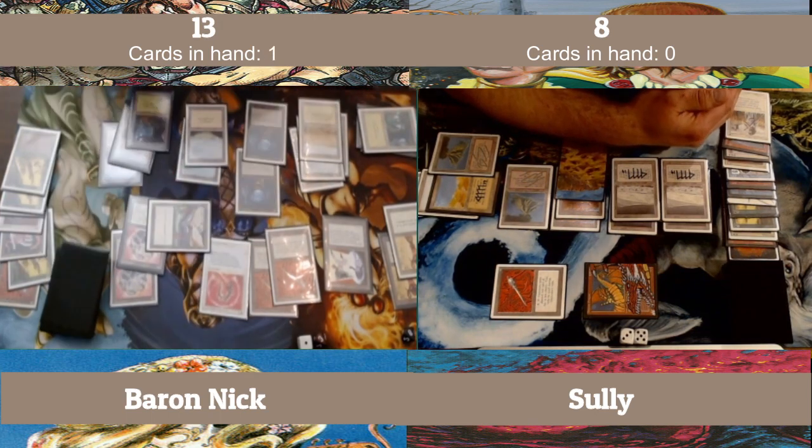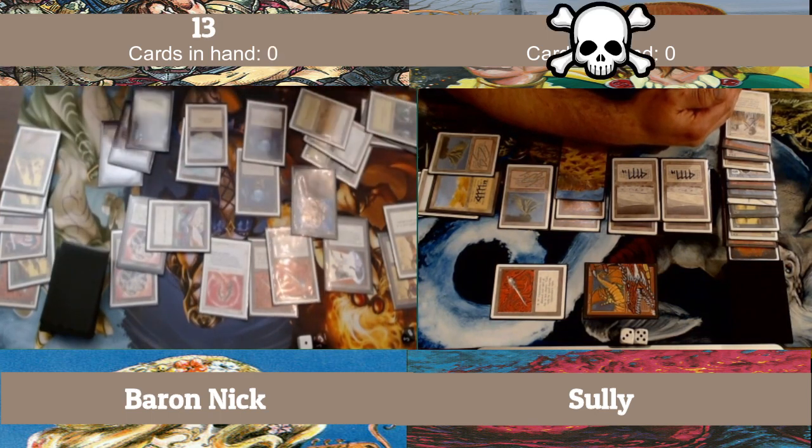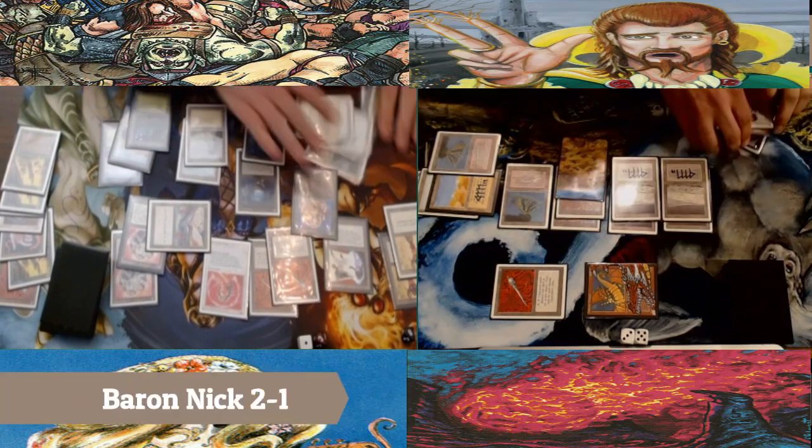Alright, digging, looking for more cards, trying to find that song. Oh, there it is. I dropped the song, and that is like, I don't know, 32 damage or something like that in the field. And he's tapped out. He's got no cards in hand. So 32 damage and artifact creatures will get the job done. Wow, what a game 3.